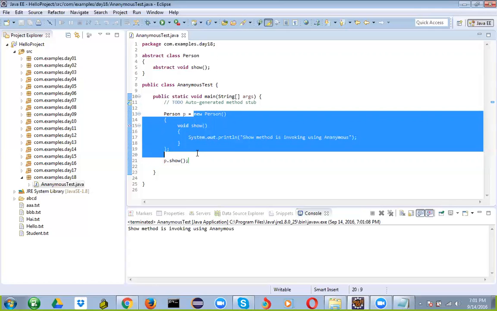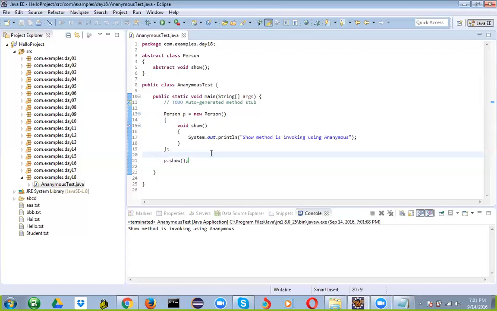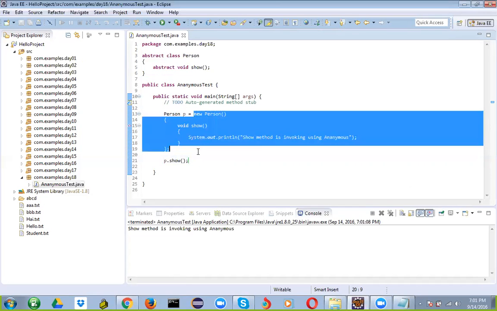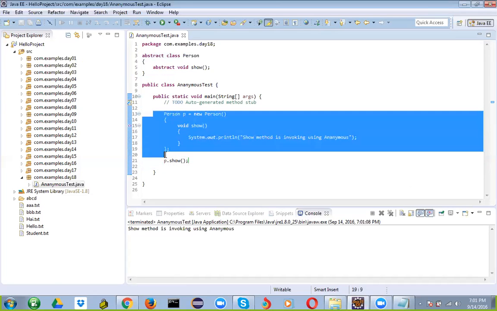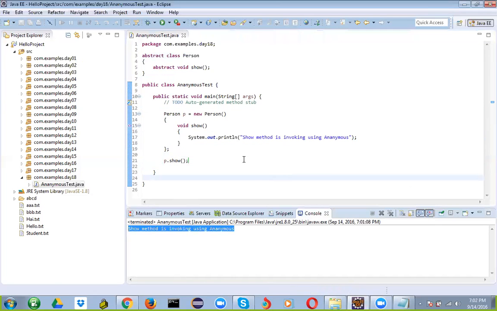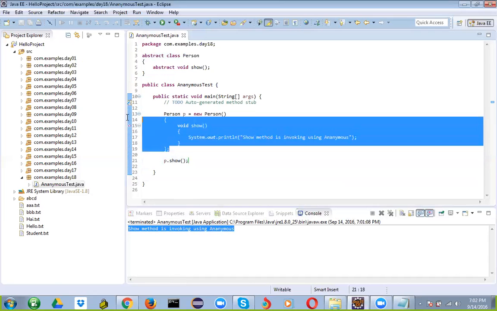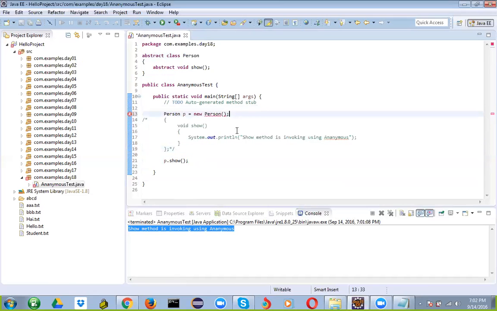And the definition says you cannot create an instance for that abstract class, but anonymously we can. In general, we cannot say Person p equal to new Person. It's not showing any error actually. If we make any mistake, it will automatically show the error, but here there's no mistake. You're able to compile and run, right? Let me copy and comment it like this. If you do it like this, this cannot be done.